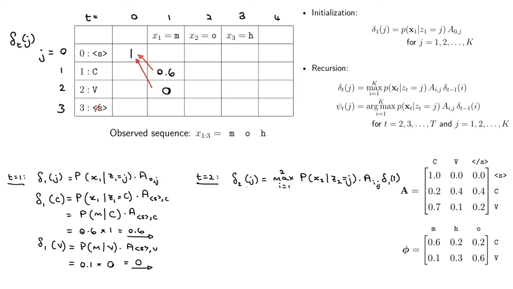So what we're doing is we're considering at time step T whether we're in some current state. And we're considering different options of coming from a previous state. And what we're saying is, okay, well, I'm in the state that I'm looking at now, state J. I could have come from state 1, or I could have come from state 2. Okay? If I came from state 1, I need to transition from state 1 to state J. And I have my delta from state 1. Or I can come from state 2, which means I transition from state 2 into J, and then I get the credit for the delta where I was before. We're considering this thing here.